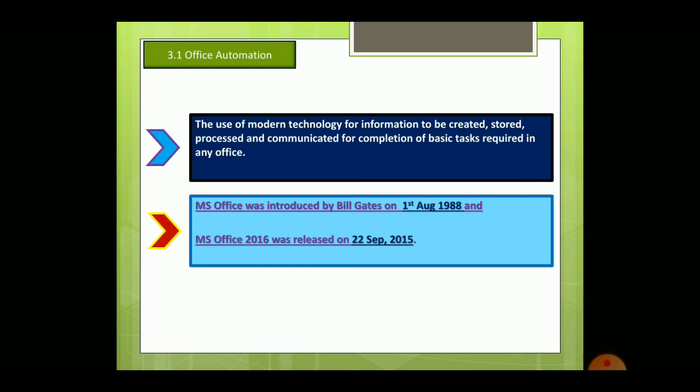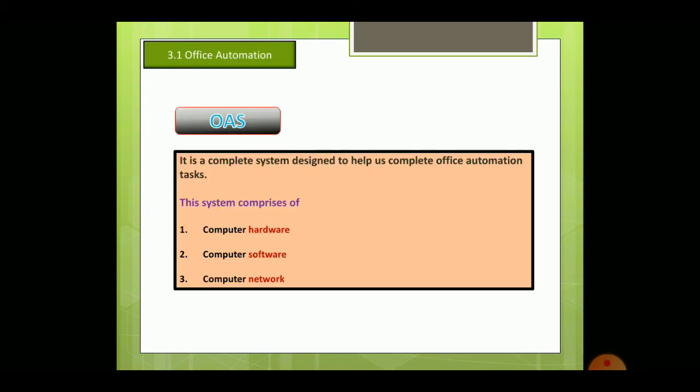So Office Automation System, OAS, deals with three basic components. These are hardware, software and network. This system is not complete without these three elements.